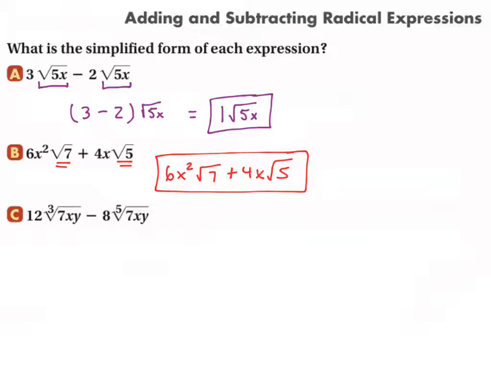In the third one, we've got 7xy underneath the radical, and then we've got 7xy. But pay very close attention. Your index in this case is different for these two. Since the indexes are different, we can't combine these. It wasn't really an issue in the first two problems, but now we also have to pay attention to the indexes. So in this problem, it remains the way it was because the indexes are different.